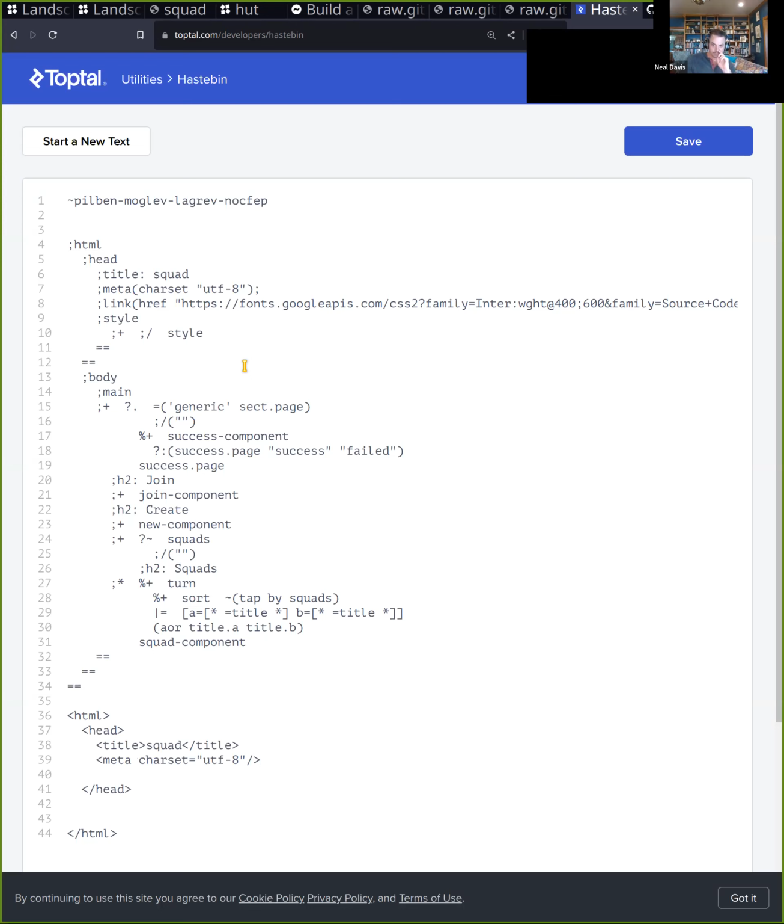That should mostly give you an idea there. And then there's a style tag, so let me include the style tag.